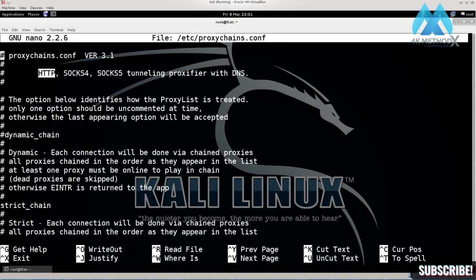HTTP, well, as the name itself says, is for HTTP traffic, and SOCKS4 is very similar to SOCKS5, but it does not support the IPv6 protocol, and it does not support the UDP protocol. So SOCKS4 can be rather problematic. You always want to make sure that you're using SOCKS5 wherever and however.